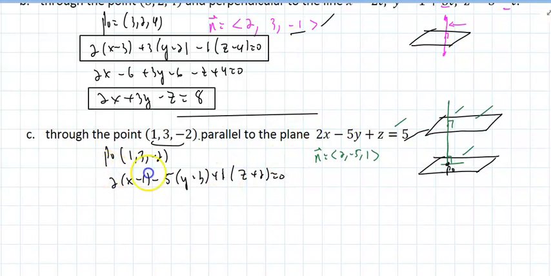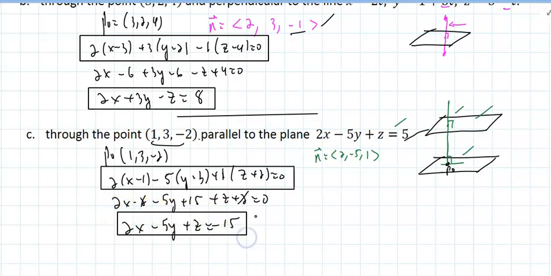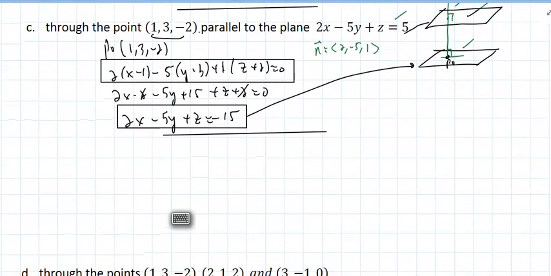Again, that's a fine answer. On a test, that's all you have to do. The back of the book will most likely give the following, so on the homework, you should clean it up. And that is 2x minus 5y plus z equal, the 2's cancel out, negative 15. That would be my plane that's perpendicular to this other plane. Again, during our discussion, if you bring this up, I'll be more than happy to go on that site and show you some of these problems.